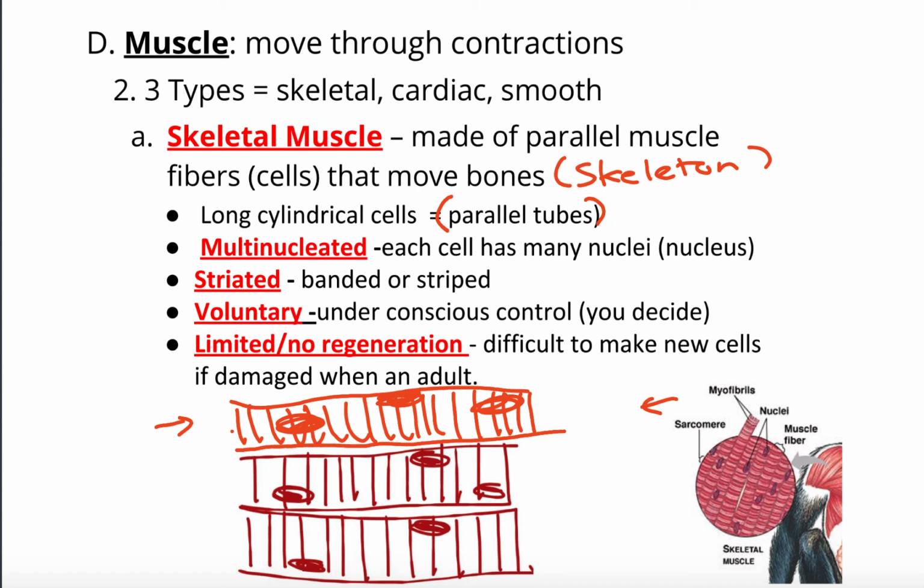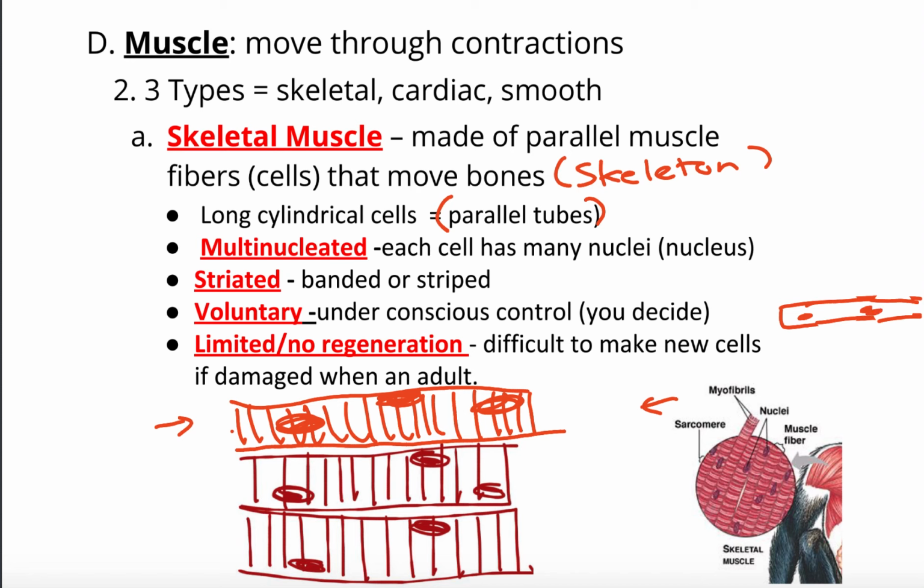Okay. These cells are multinucleated, meaning they have more than one nucleus. The reason why is that they actually started as their own single cells, like that. And over time, they basically fuse together to create long tubes. And that can stretch out really long distances. They can stretch out sometimes a foot or more.